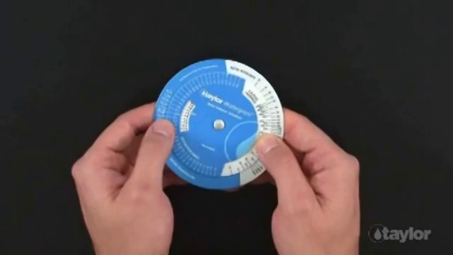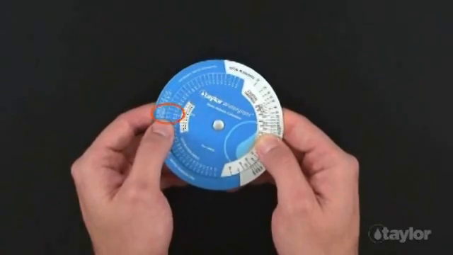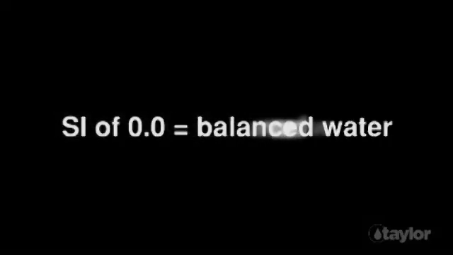Find the water temperature which is located on the outer wheel. Note, if the temperature is not known, use 78 degrees Fahrenheit for pools or 104 degrees Fahrenheit for spas and hot tubs. In this example, we will assume the temperature is unknown and use 78 degrees Fahrenheit as our temperature value. The number opposite the temperature is the saturation index. The saturation index, 0.0, indicates the water is balanced.